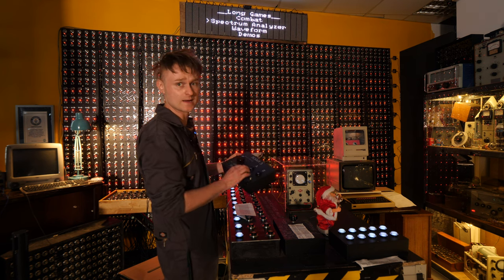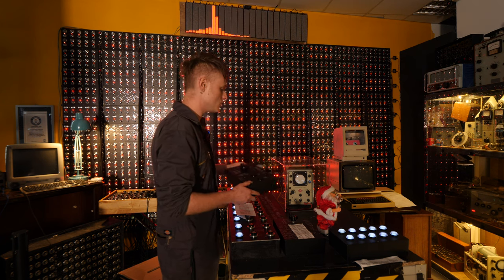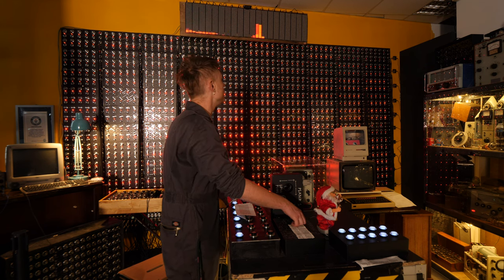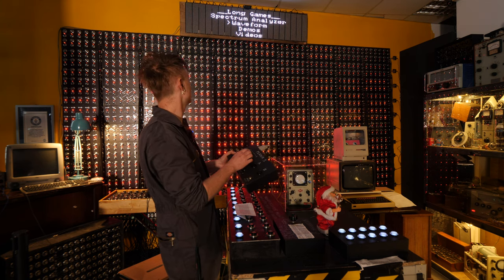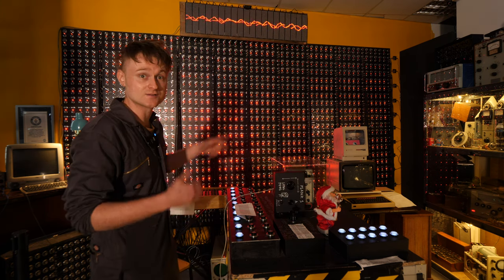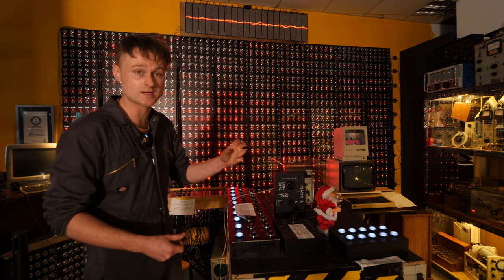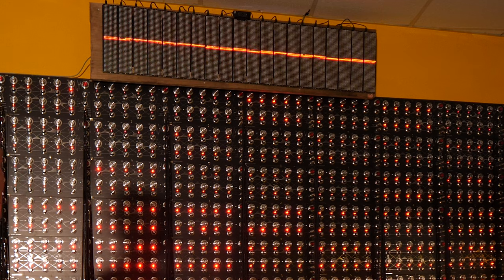We've got a spectrum analyzer. It responds to things. We've also got a waveform. This one's awesome. The cool thing is if you play a synth or you've got a signal generator or a vocal signal generator, you can sync it up to get it to lock to the frequency that it's set at. Let's try it.